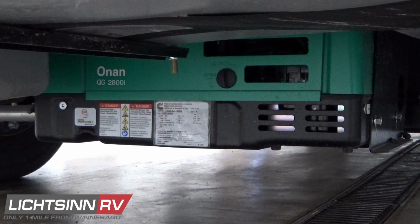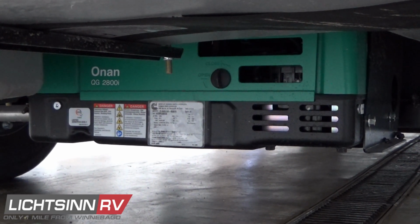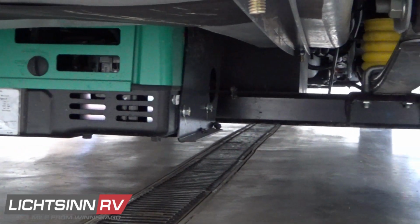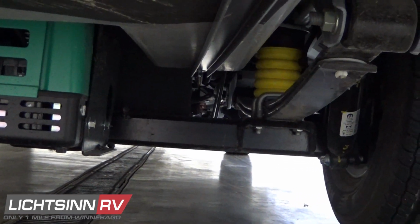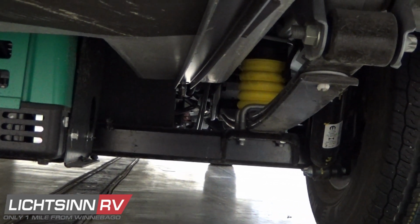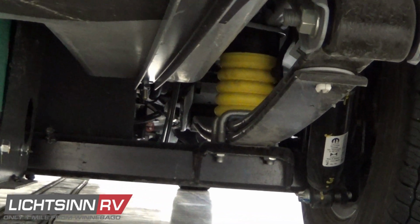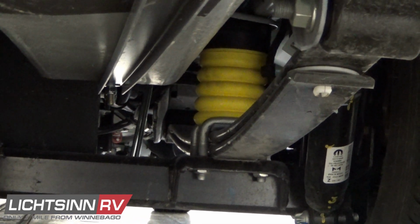It is lighter weight, from 125 to 110 pounds. It is extremely fuel efficient now that it is fuel injected, featuring only a 0.2 of a gallon operation at minimal load, 0.34 at half load, and only 0.45 at full load. Here you can see the sumo springs that are included now as a standard feature front and rear.